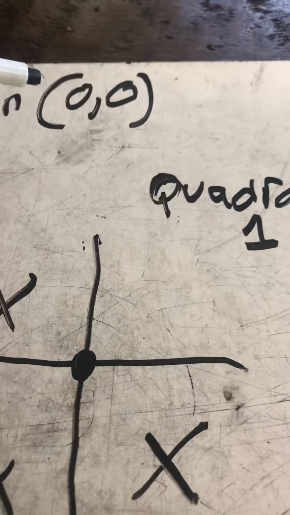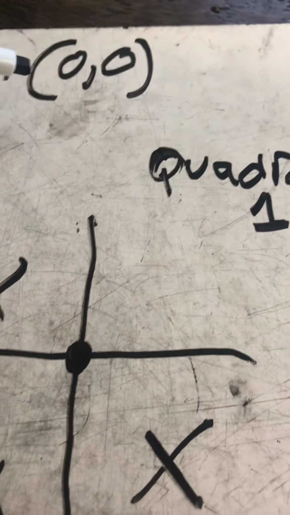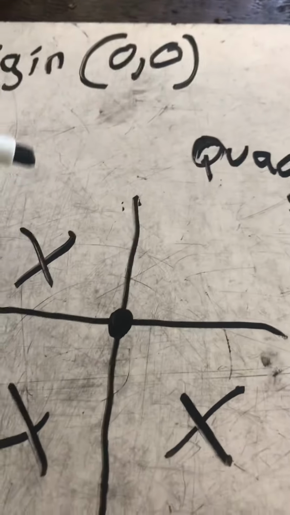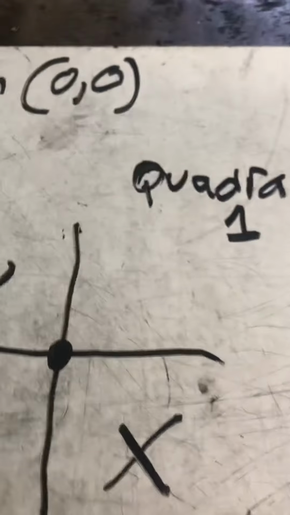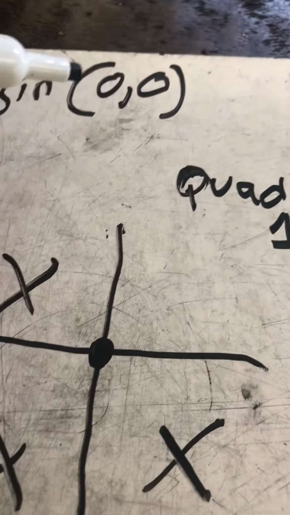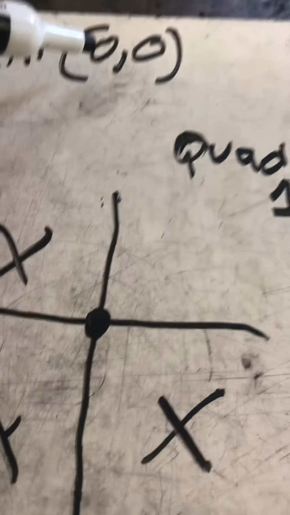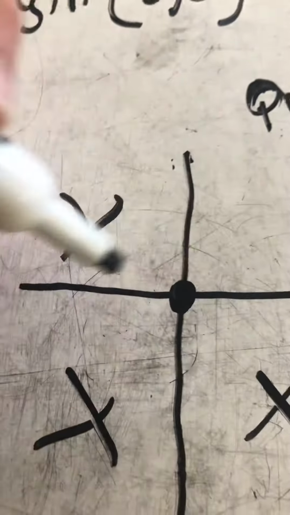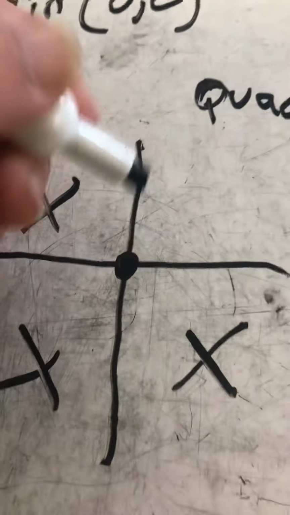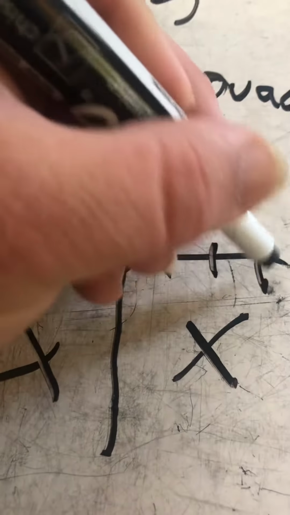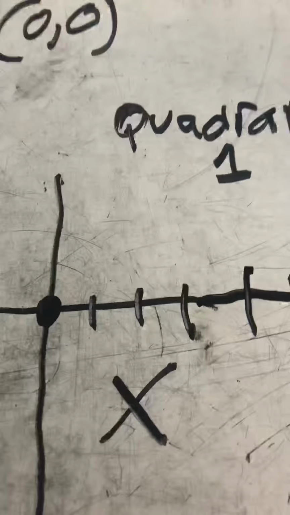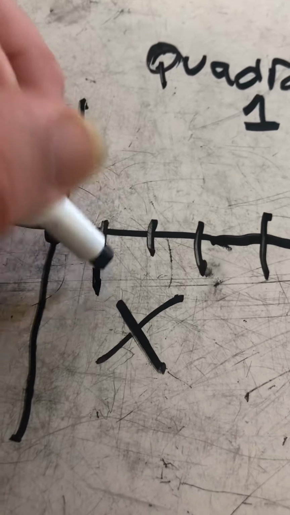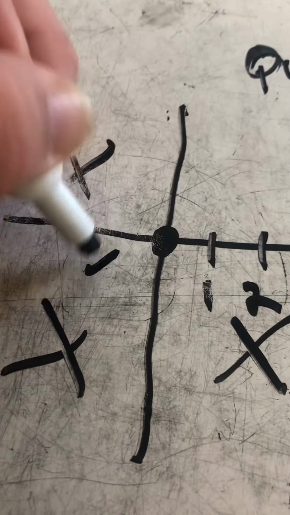Anyway, speaking of coordinates, when you have coordinates, this is what they'll look like: parentheses, a number, comma, and a number. They represent something. The first number represents a number on what we call the x-axis. The x-axis is this line going horizontal here. It's like a number line. 1, 2, 3, 4, 5. So you have a number line here. This would represent 1, 2, 3, 4, 5. And it going here, it's called the x-axis.